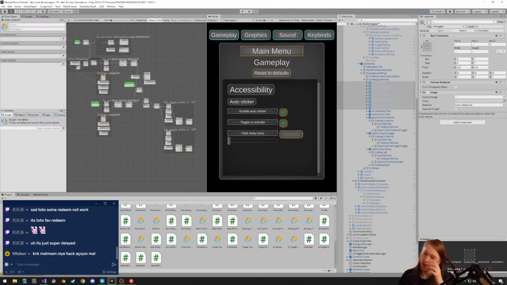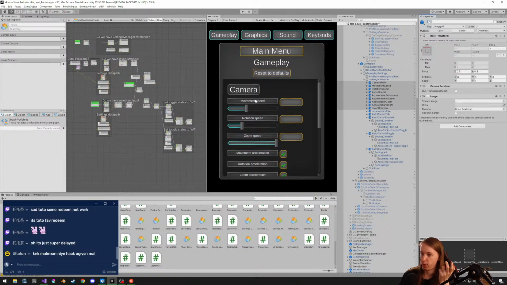Yeah, I haven't quite figured out how I want to do some of these titles, because right here we have a major title, which is, okay, it's accessibility under gameplay, instead of having like an accessibilities tab. And then under there is a subcategory for auto clicker where I could have like, I don't know how to implement colorblind filters and such, but that could be like another setting, even though that's graphics related in theory.